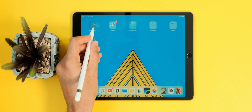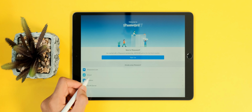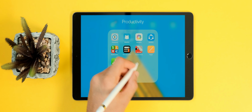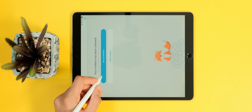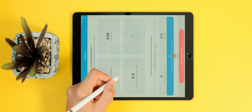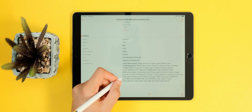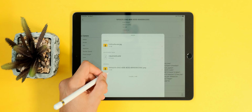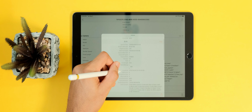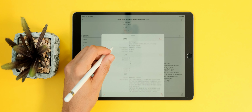Moving on to the next folder, first app I have here is 1Password. It's a nice app for generating and saving your account passwords, which you can only access with your Touch ID. CleanFox allows you to unsubscribe from unnecessary newsletters with a single click, and as you can see by my unread mail count, I really need this app. Metapho is a must-have app for iOS users. While the stock Photos app doesn't show any metadata or heck even file size, Metapho allows you to see all the details of the image. From file size to camera model, lens used, focal length, ISO, aperture, pixel density, everything.